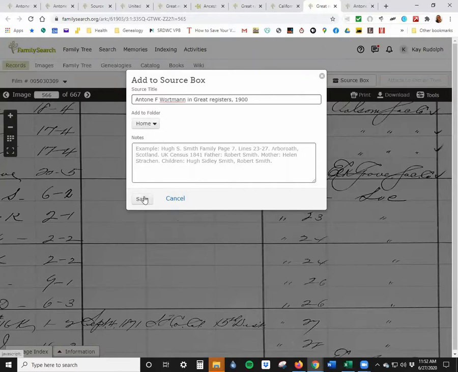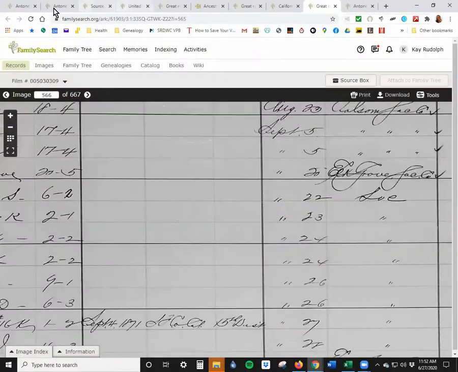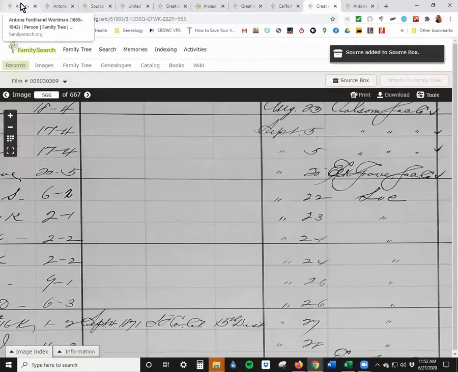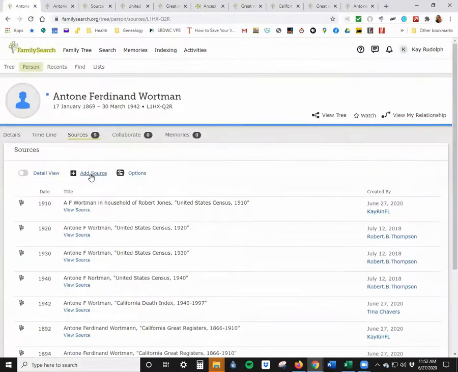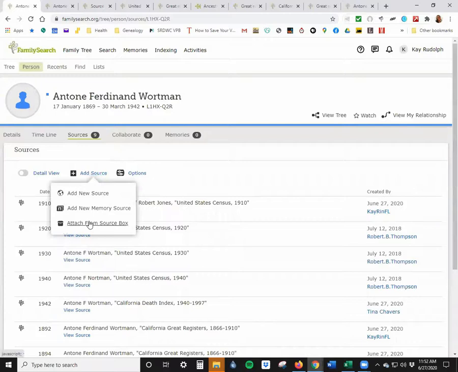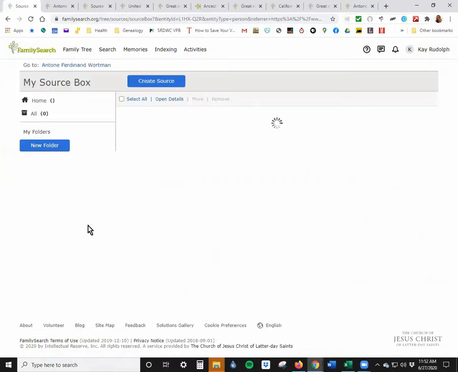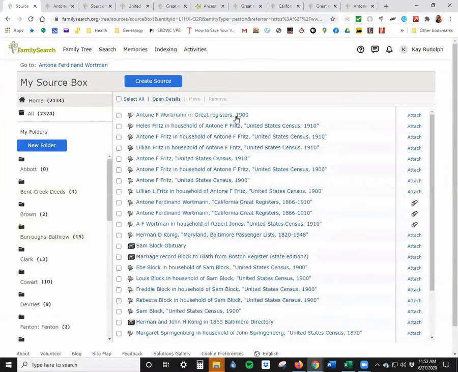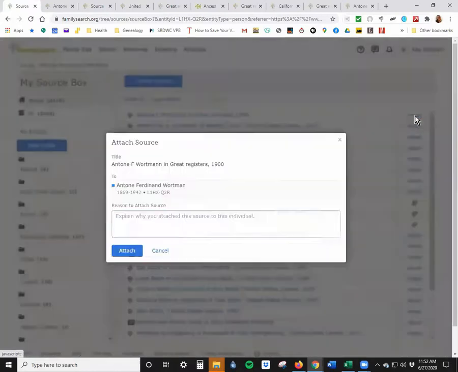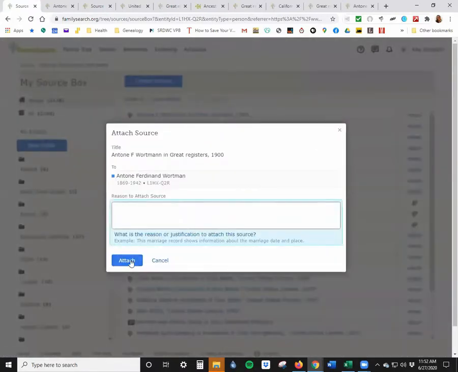I'll leave it in my home folder. So now I'm going to go to Anton's sources, and I'm going to add the source from the source box. And there it is.